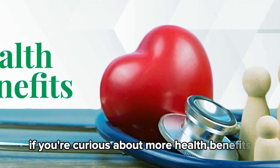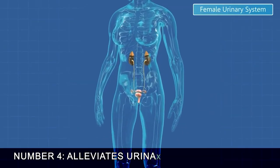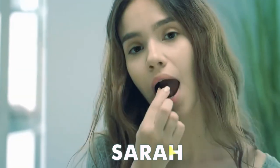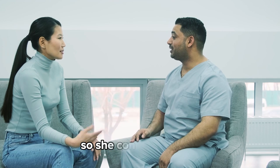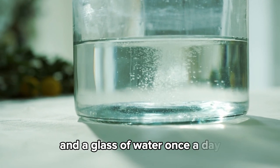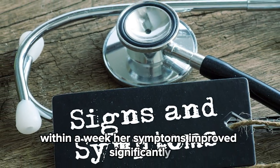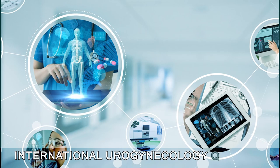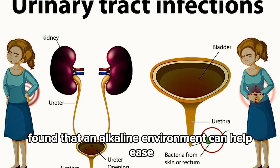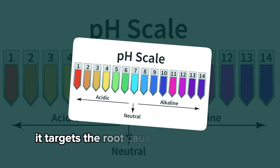Number four: alleviates urinary tract infections. Meet Sarah, who was constantly struggling with painful urinary tract infections. She was fed up with antibiotics and their side effects, so she contacted me for a natural remedy. I suggested she mix one teaspoon of baking soda in a glass of water once a day to help create a more alkaline environment in her body, which can make it harder for bacteria to thrive. Within a week, her symptoms improved significantly and those painful urinary tract infections became much less frequent. A 2017 study in the International Urogynecology Journal found that an alkaline environment can help ease UTI symptoms and prevent them from recurring. Baking soda water doesn't just relieve symptoms — it targets the root cause by balancing pH levels.